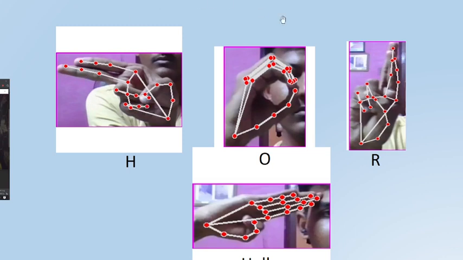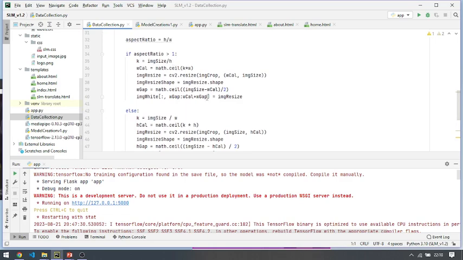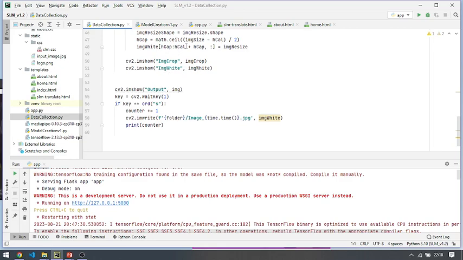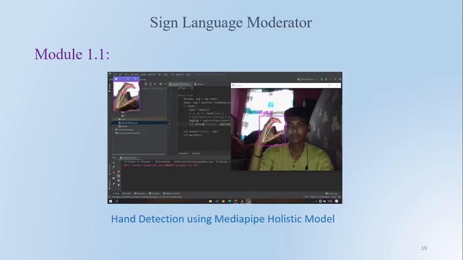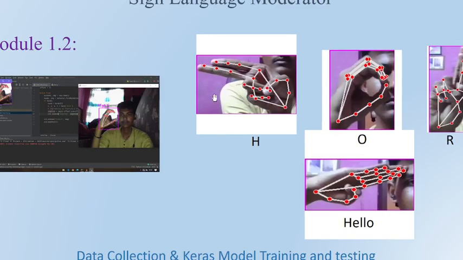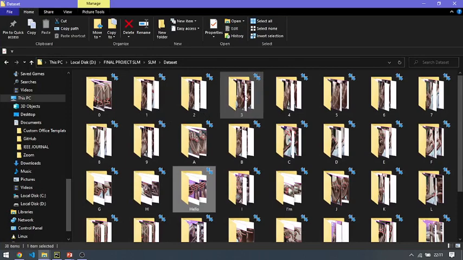So when we give this to Keras, it will be able to easily understand and train on those images, which may give more accuracy. This is given for the height aspect, and this for the width aspect. After each, we get an output like this, and each one we store in a folder like this.